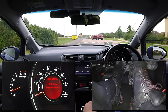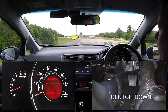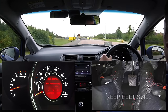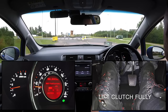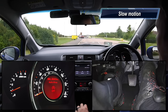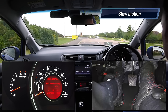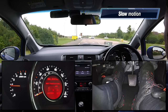Let's watch and listen as we try a hill start next. And one more look in slow motion. It's the same technique as pulling away on the flat, but with a little more revs to provide extra power to get the car moving uphill.